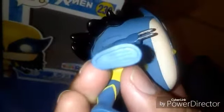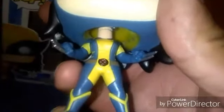I don't know if they add the head before or they paint this before. And something new I noticed too, there's a serial number at the bottom of the head here. You see more of that paint bleed I was talking about. But I don't know if the other pops have that. I noticed that. And the usual stamp on her feet, Marvel, some details right there. But that's new. Never noticed that. If you have seen it, let me know. I've just never paid too much close attention, but overall the colors on this pop are nice, make it pop out.